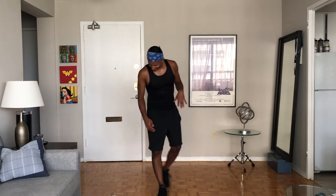Pull, out. Lift, and out. Feet are about hip distance apart, so we're not standing right behind one foot or the other. Nice wide stance to your feet. Help with the foundation of the movement. Up, out. My bad. Up, and punch. You need a different move. Knee and punch, knee and punch. 9 more seconds. You got it.